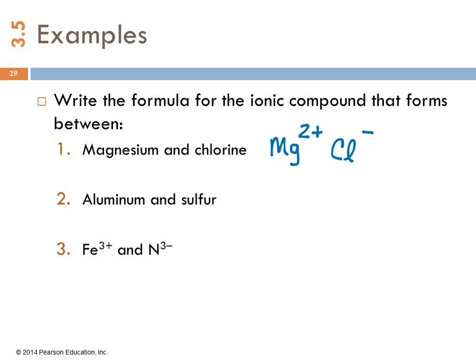So we got the formulas with the charges, and then we have to figure out how we're going to stick these together, how many of each, so that when we push them together, they add up to 0. First thing to look is, are the charges the same? +2 and, no, that's not -2. If you've got +2 and -2, just shove them together, and you're done. These are different. So the thinking way is to say, well, I've got a +2, and then I must need 2 of those -1s, and then they'll add up. And so you write down MgCl2.